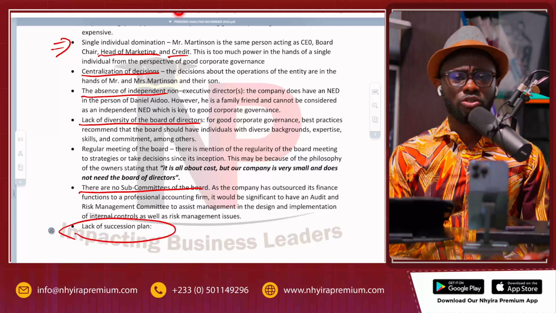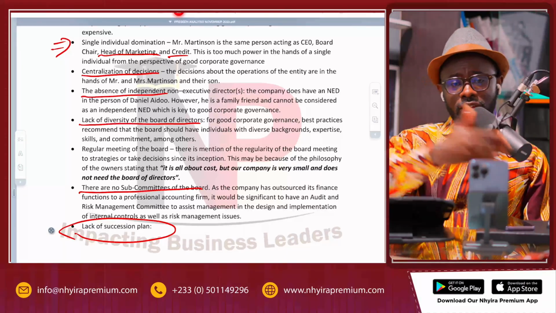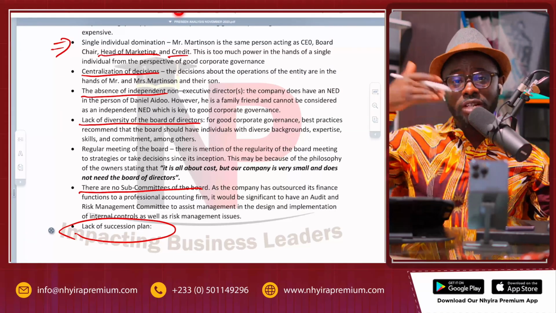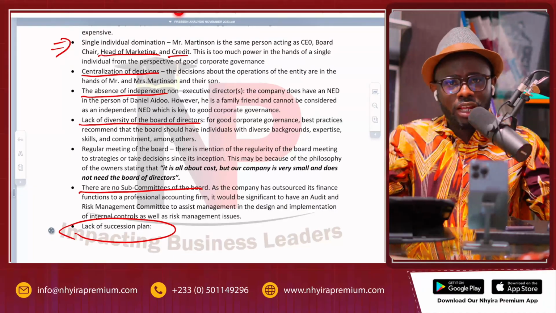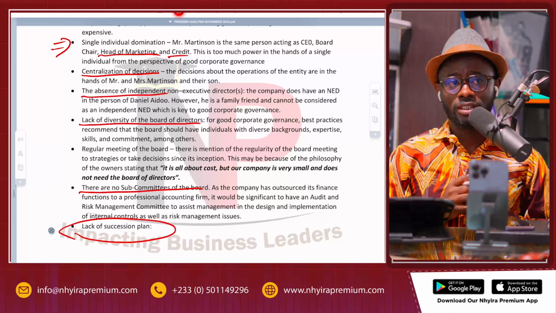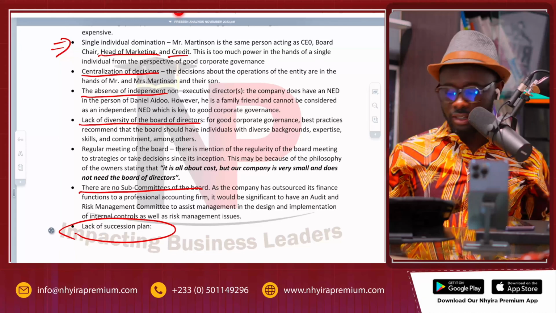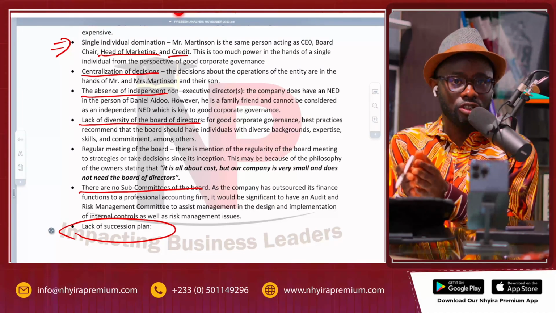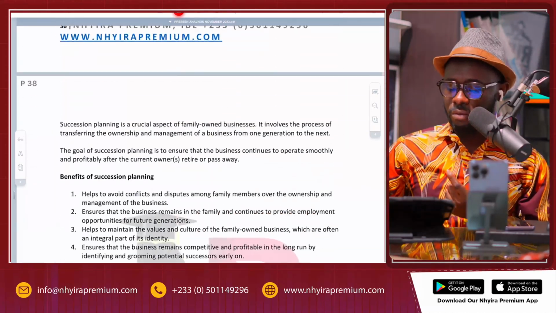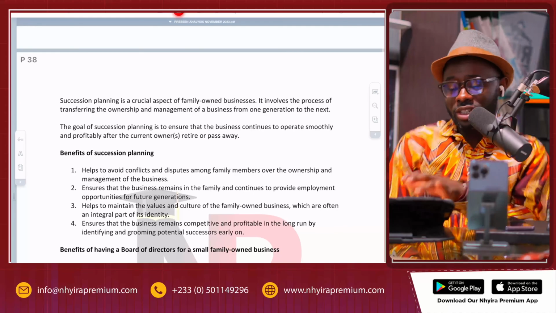But most importantly, there is no succession plan in place, because although Mr. and Mrs. Matheson are running the company with the hope that when they go on retirement, their children will come and take over the business, there is no succession plan. And that is why a lot of family businesses, after the first generation, au revoir messieurs, the business is no longer in existence. So that is a governance issue. To enhance future sustainability of the company, there must be a succession plan. If you remember, we discussed the benefits of having a succession plan and the various things that we need to understand, which is a weakness.